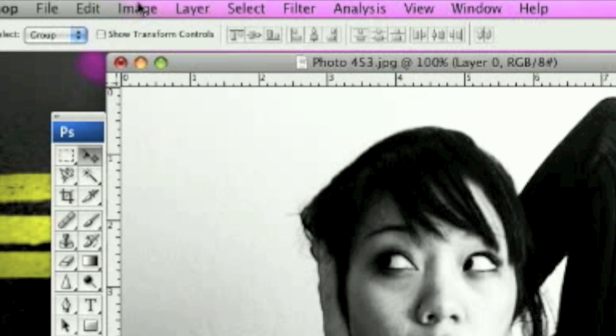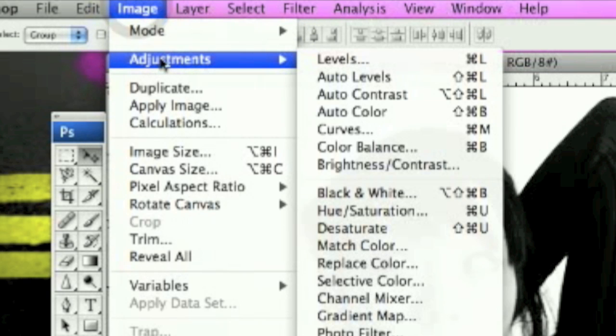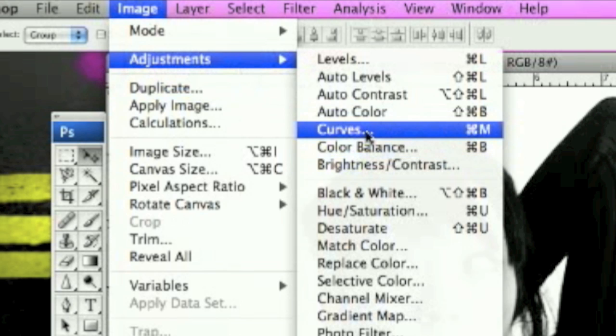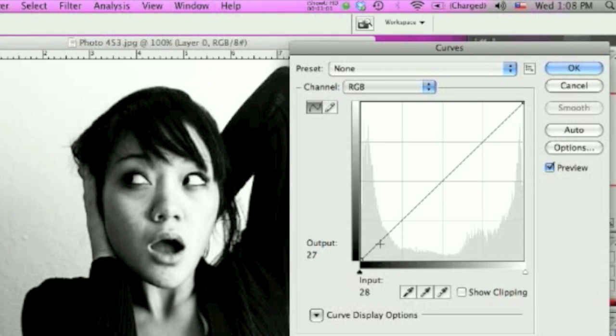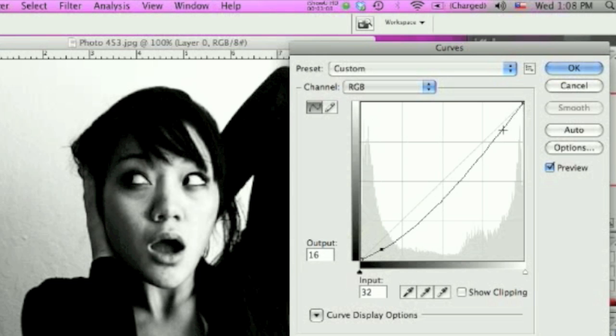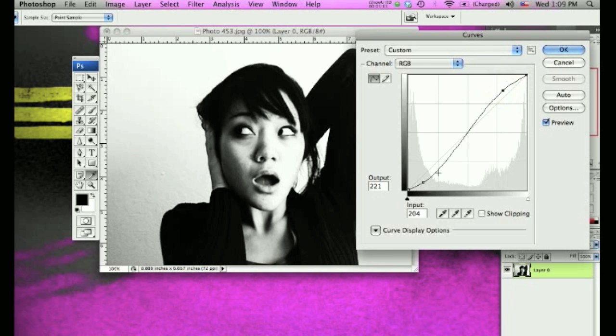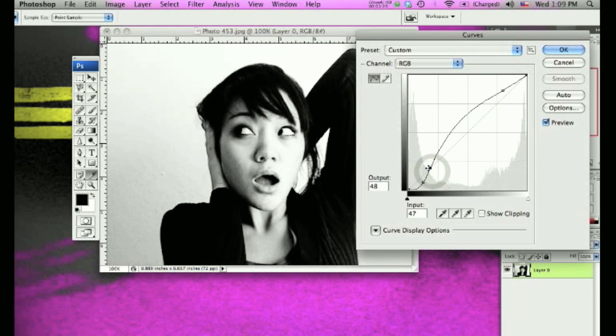And that's basically it. If you really want to make it more dramatic lighting, you can use Brightness and Contrast or you can use Curves — they're kind of the same thing to me, but I think you have more control with Curves. Normally my procedure is to bring this area down and bring this area up. If you're going for the professional look, you might want to make it not too dramatic because it'll look obvious that it's heavily Photoshopped.